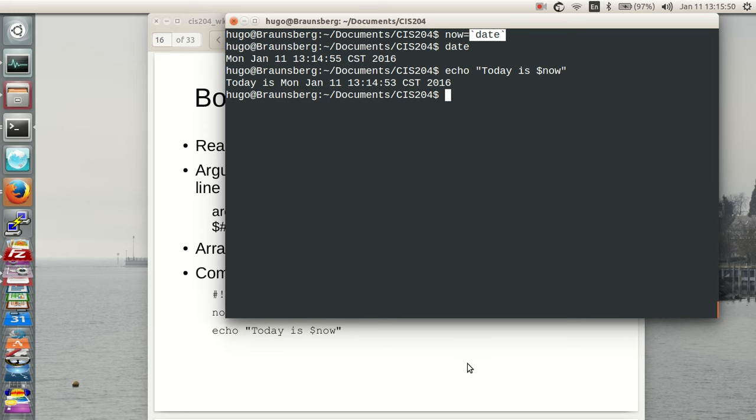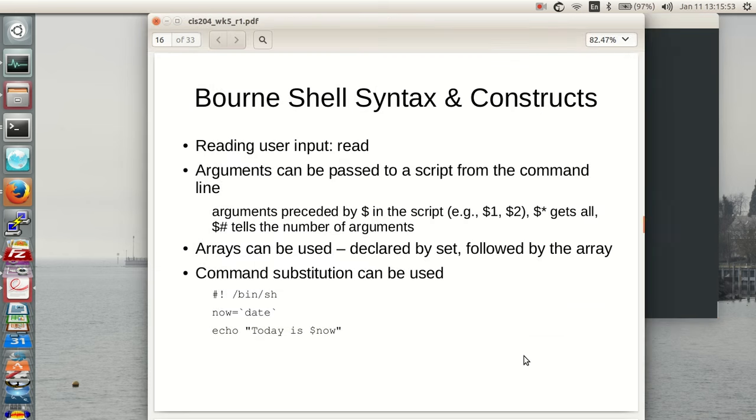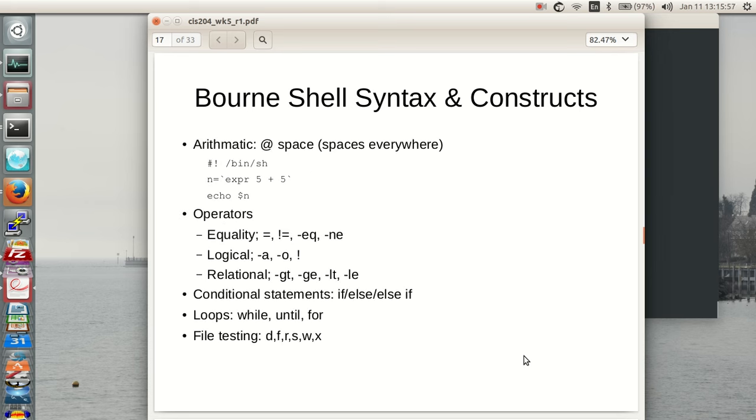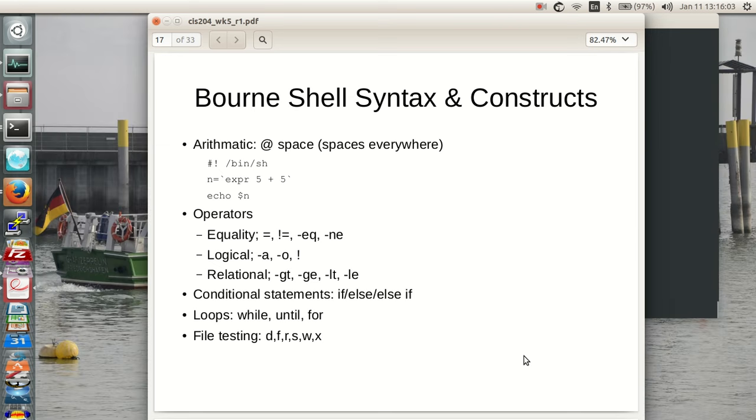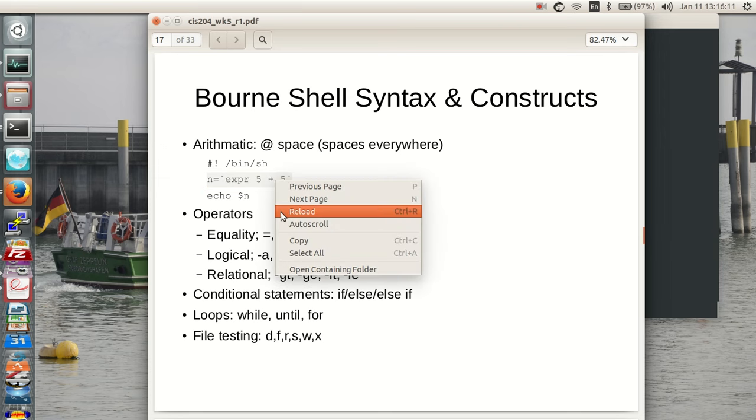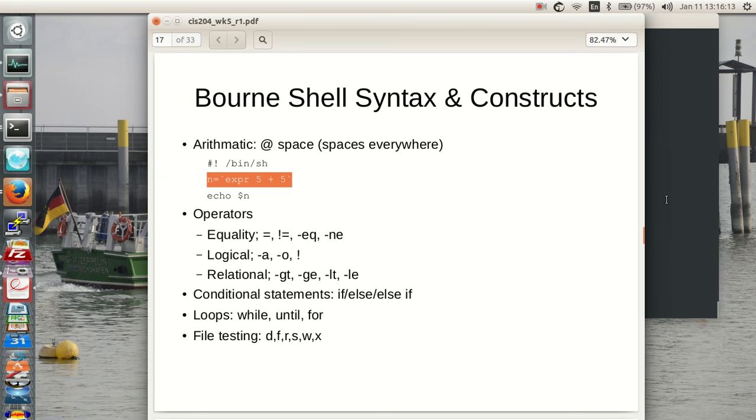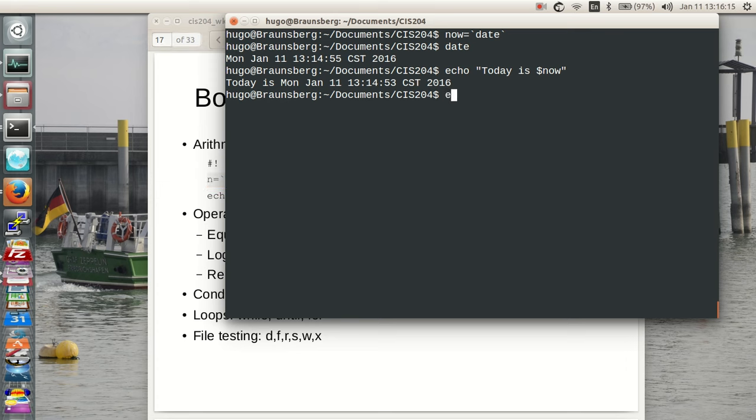Okay. So next up, Bourne shell syntax and constructs. You can do math in this thing. n equal expr 5 plus 5. So let's do that. What am I doing here? expr 5 plus 5 gives me 10.